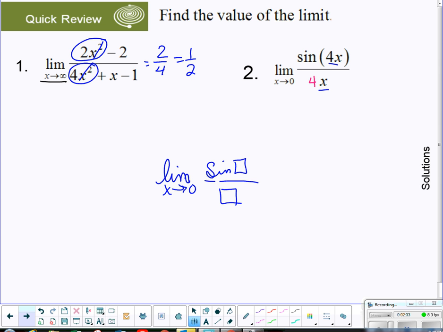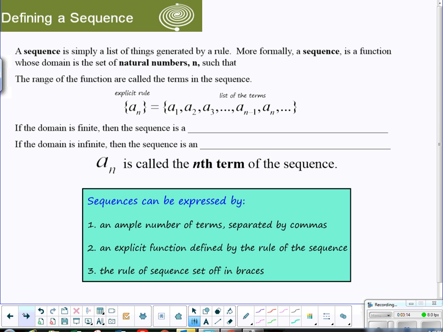It's going to have the 4x, but in order to do that, I need to multiply really by 4 over 4, don't I? So I'll break this up, and we'll have the 4 on the bottom and then this 4 out in front, multiplying by the sine of 4x. We can move our 4 out front. I'll get rid of that parenthesis. I'm going to calculate the limit first, and then I'll multiply by that final 4. We know that this limit goes to 1, so even though it's 4x over 4x, that will go to 1, and I pick up 4 times 1, so the answer's 4. You knew it all along, didn't you?